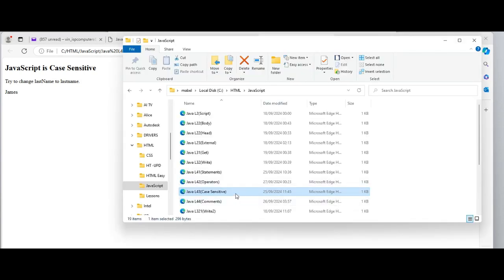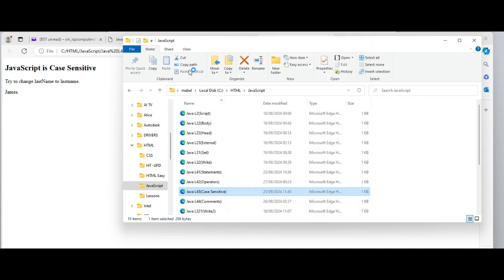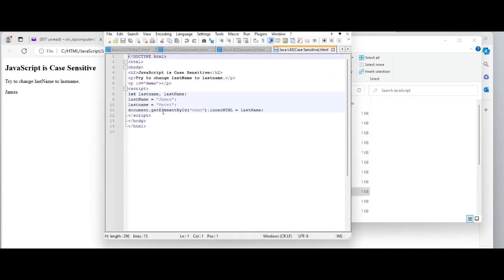Now let's right click it and edit with Notepad++. Okay, you can see now it says get lastName. You can see it got James. Now if I change it to a small letter here, lastname, which is this one, I save it.